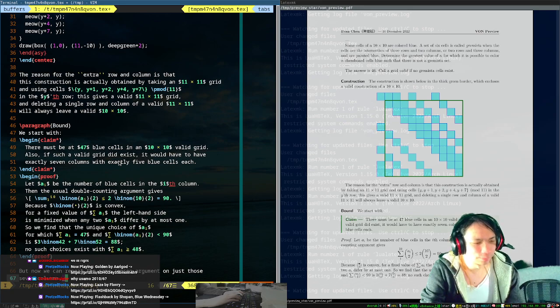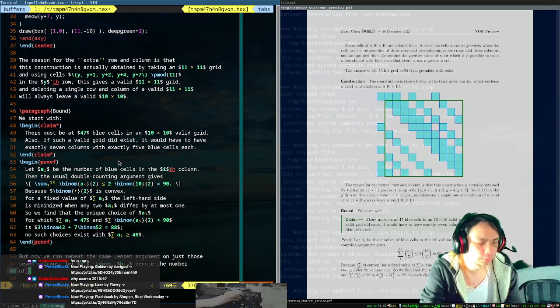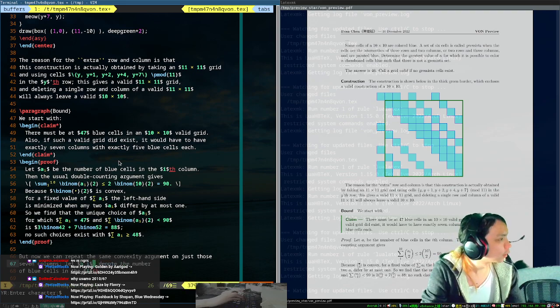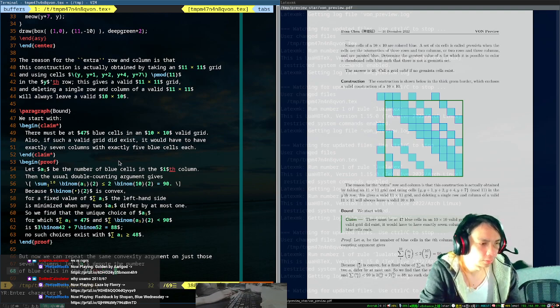Just those 7 columns. Let B_1 through B_10 denote the number of blue cells in the ith, no, let's just say let B_i be the number of blue cells in the ith row and in those 7 columns.